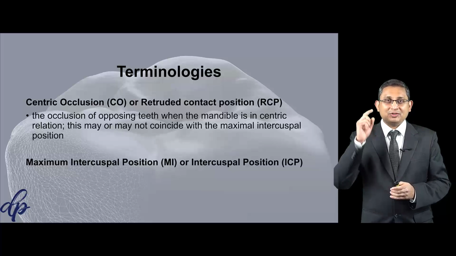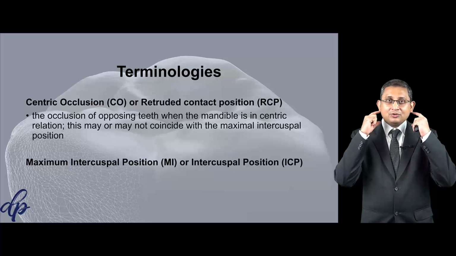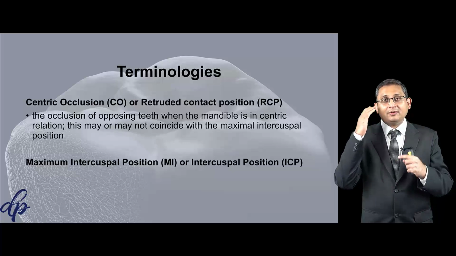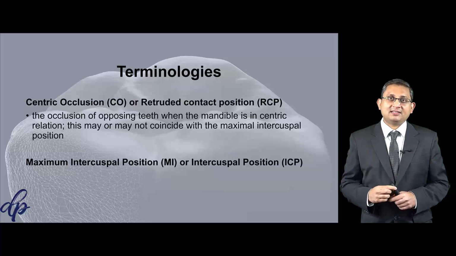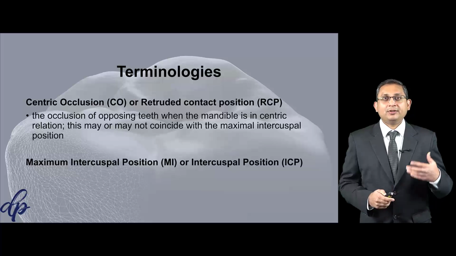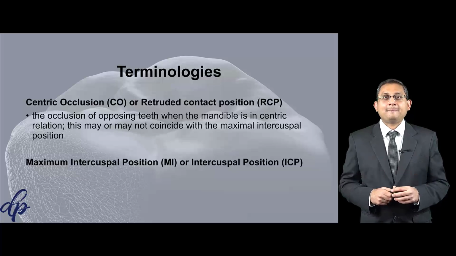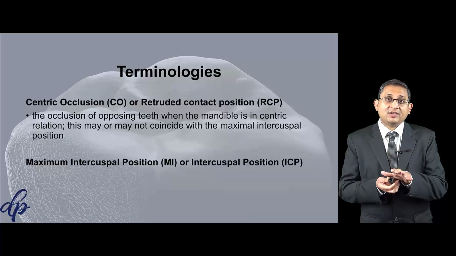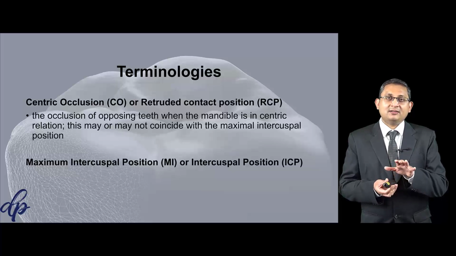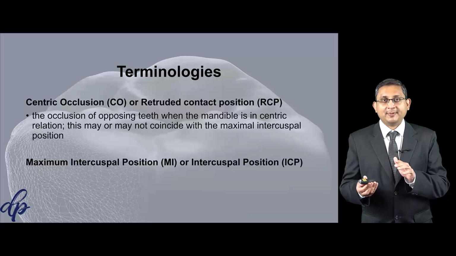So you have two different positions. The first position is when the jaw contacts the first tooth, usually at the back, and then the jaw slides forward and all the teeth get in contact. So CO is that first point of contact when the patient is going from centric relation to centric occlusion. Occlusion is a little bit of a controversial term because it's not really occlusion, it's a point contact. And that's why people get confused between centric occlusion and maximum intercuspation.